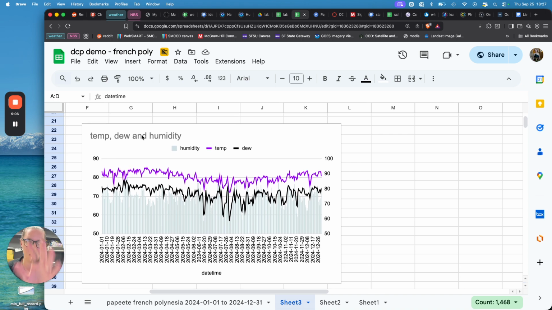And again, your next steps for sure would be to change the title, make it more descriptive, be really intentional on putting everything that should be in there, like weather variables for whatever location you're doing, for whatever year you're doing, put your name in the subtitle, potentially put the source of the data, which is Visual Crossing, and then making sure you put your axis titles here as well. Temperature and dew point should be on the left axis. Include your units. Humidity should be on the right axis. Also include your units. And date time, I would maybe make that look a little bit nicer.